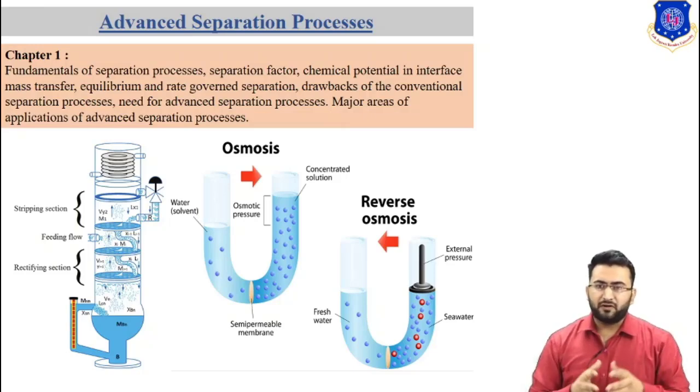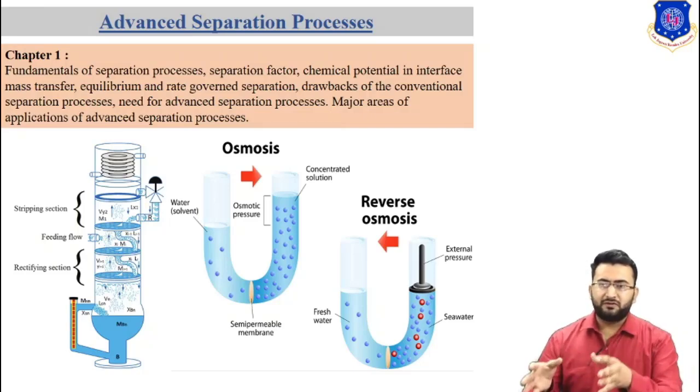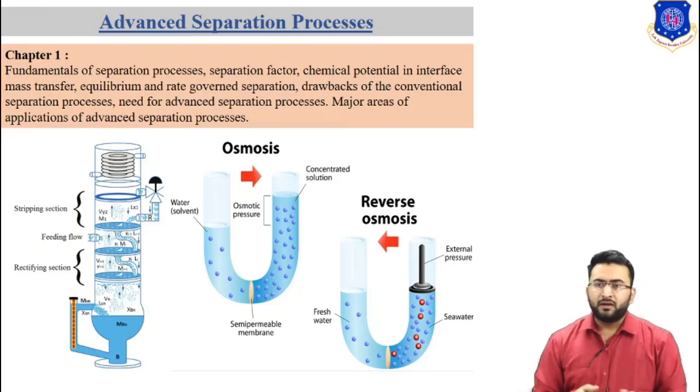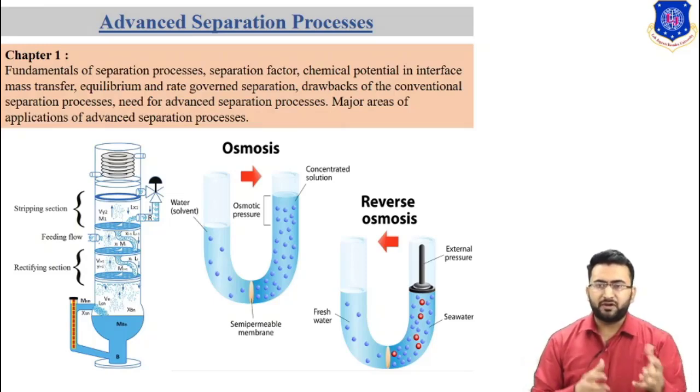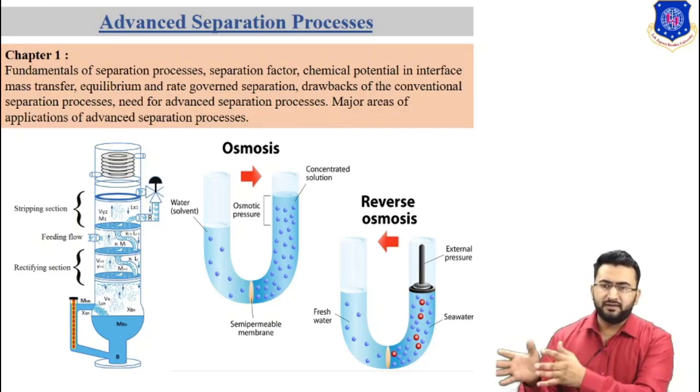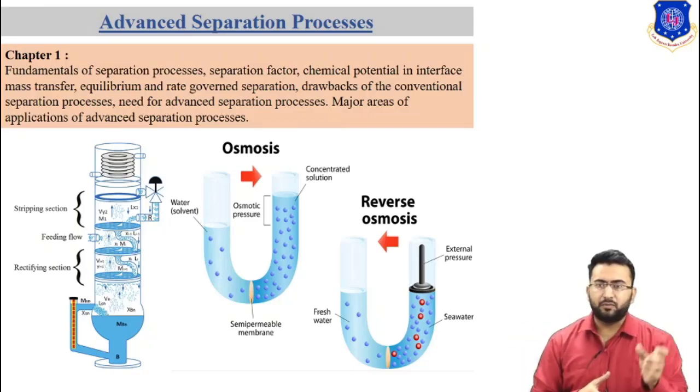If the boiling points of both components are near, we cannot separate that mixture using a distillation column. We require some other process such as liquid-liquid extraction. So in liquid-liquid extraction, what happens? There is a mixture of components A and B, and if we want to separate these components, we require adding a third component, C.